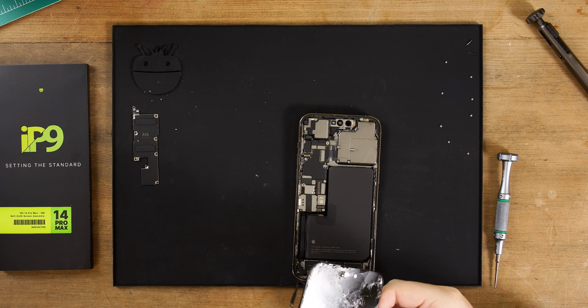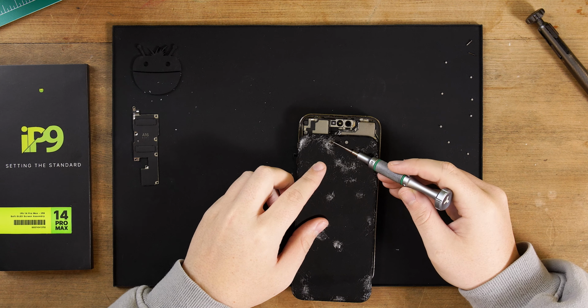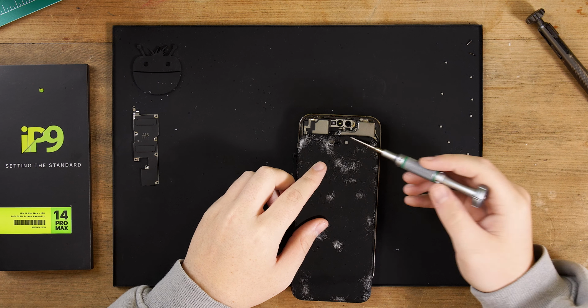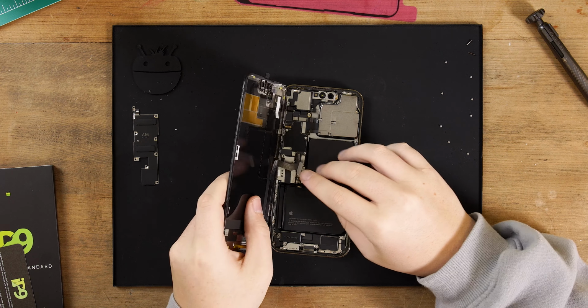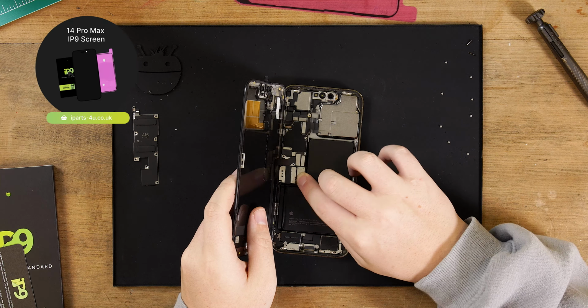Our screen had a small hole through the screen, just above the dot projector. If yours is the same, it's worth checking whether there is any damage to the dot projector, as if there is, this will stop Face ID from working. Once the screen has been removed, now is a good time to test your new screen by reconnecting the display cables and battery flex.